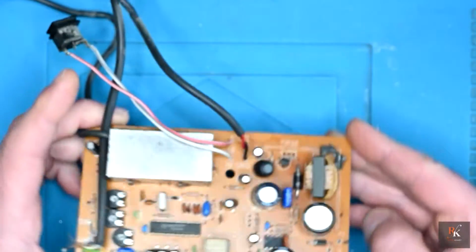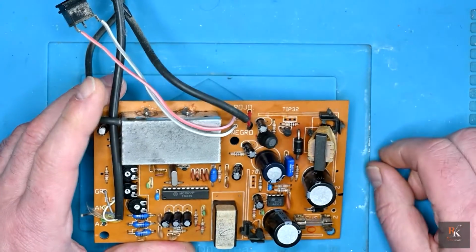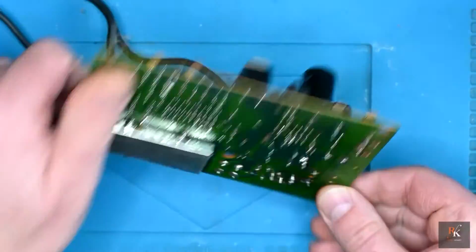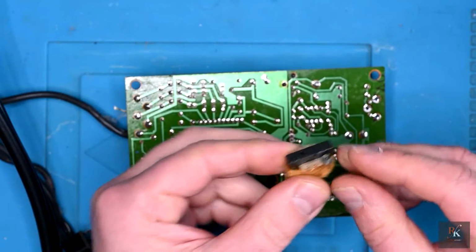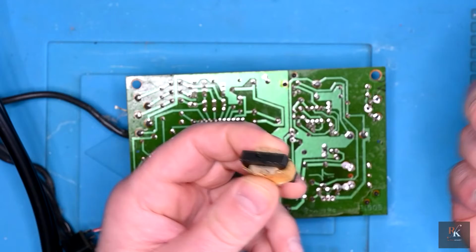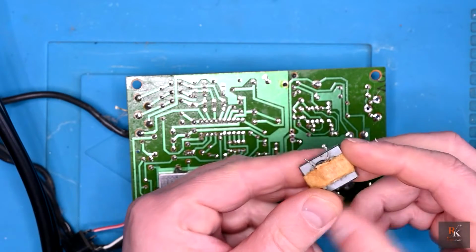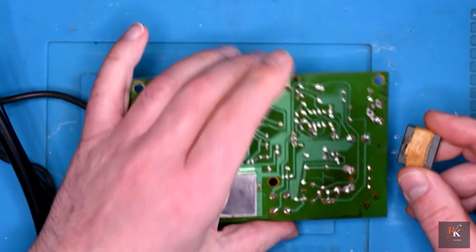It does unfortunately kind of look like it's just hovering there. Nice one, Amstrad. I'm going to desolder this and lift it out anyway. I can check the underside, make sure there's nothing permanently damaged. So here it is. It's actually a little coil. Whatever this is, just looks like plastic flash, thankfully, so that can go. The two wires look fine. We can do a resistance test through them, make sure everything's fine.